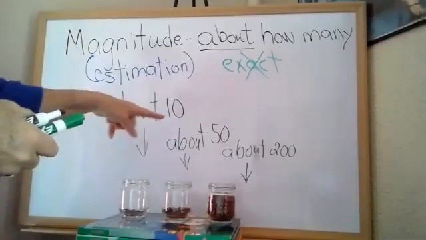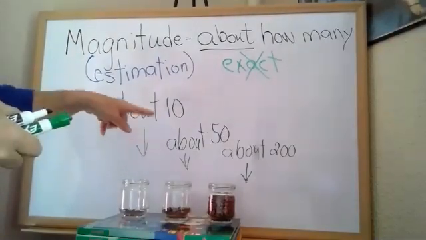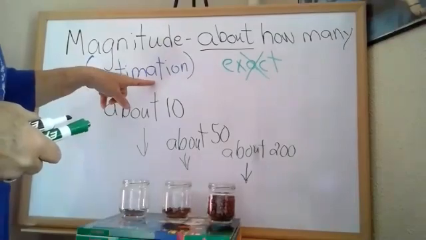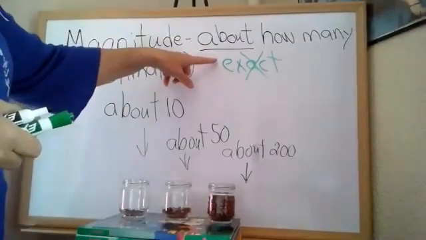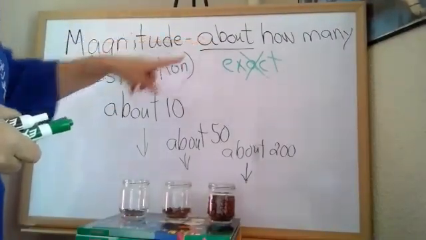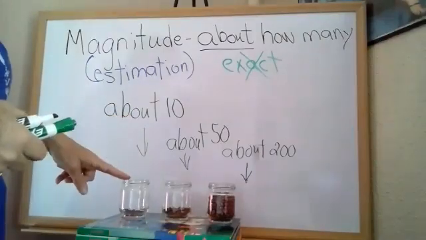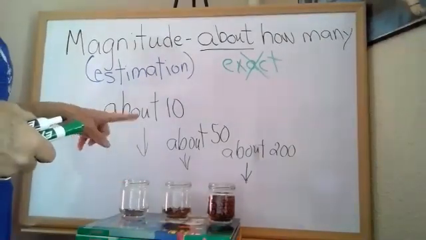I have a little bit more than ten, but that's okay because I was just estimating them. I'm not exact, I only want to know about how many. So my estimation was pretty close. See that it had about ten? Till next time.